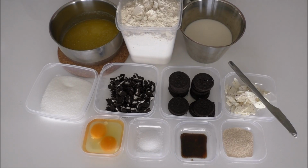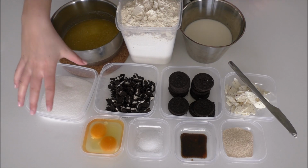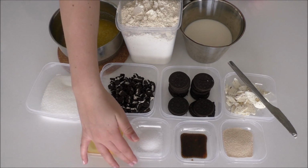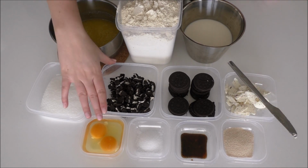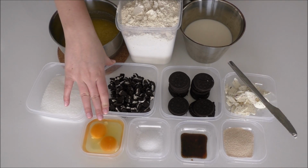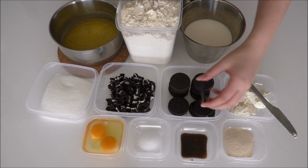So for my Oreo donuts, I'll be using some butter, flour, whole milk, sugar, eggs, salt, vanilla extract, and some dry yeast. And here I have some crushed Oreos for the top when my donuts are done. And here I have the cookie of the Oreos.